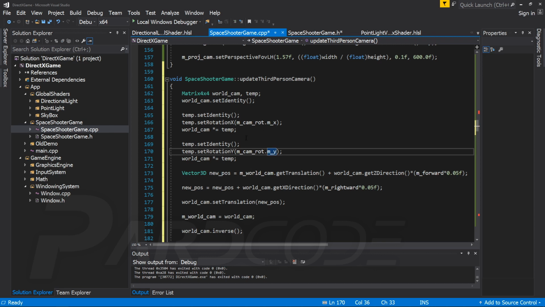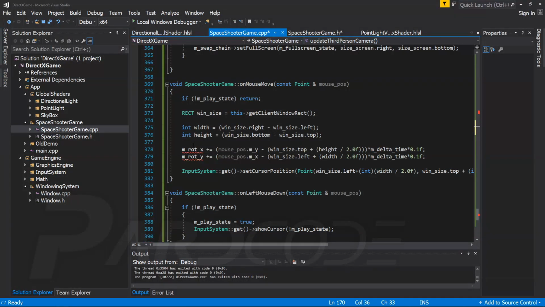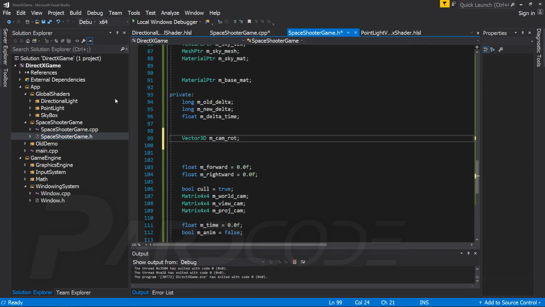There is a problem though. So far we have calculated the rotation along x and y axis in the onMouseMove event. Instead, this calculation should be moved in the update third-person camera method. But we need some data, that is, the difference between the new and old mouse cursor positions, that is exclusively calculated inside MouseMove event. Let's store this data in suitable float attributes that we can call delta mouse x and y.